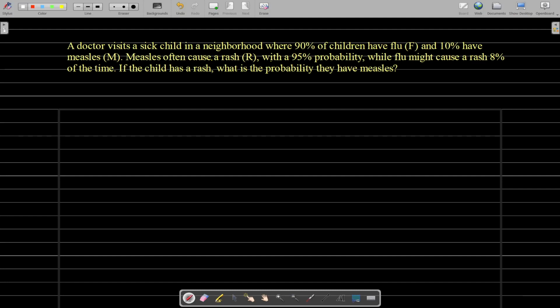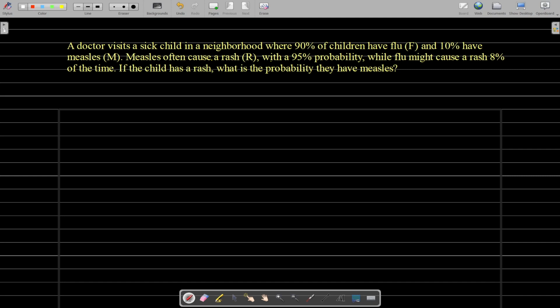Hello, knowledge seekers. In this video, we will solve a conditional probability problem. And more importantly, we will look at the logic behind the formula that is used to solve such conditional probability questions. Now, it's easy to remember the formula and apply it. It's a pretty straightforward process, but understanding the intuition or the logic behind the formula helps you internalize the formula so that you never forget it.